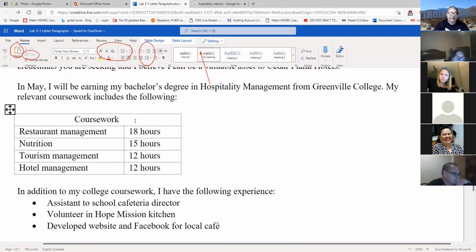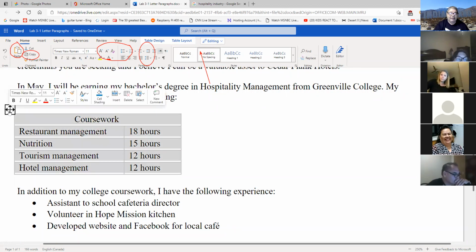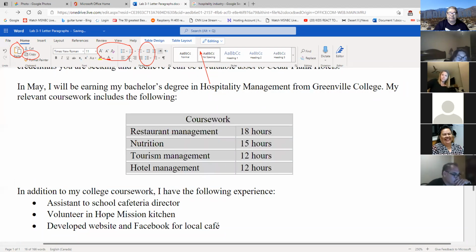So I center that title in the middle of the table. I'm gonna click on the table. Look, and now this time I'm selecting the whole table, and I'm gonna center the table. There it is. So first I center the title, and then I click to select the table by clicking on the little box with the four arrows pointing everywhere, and then I just center the table with the center button, the same center button that we use for everything.